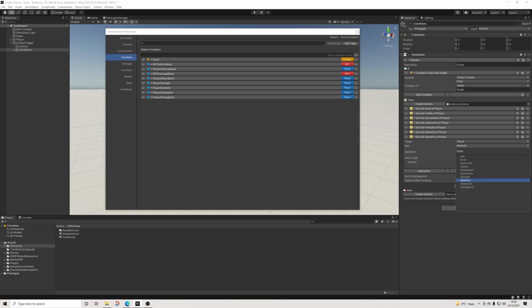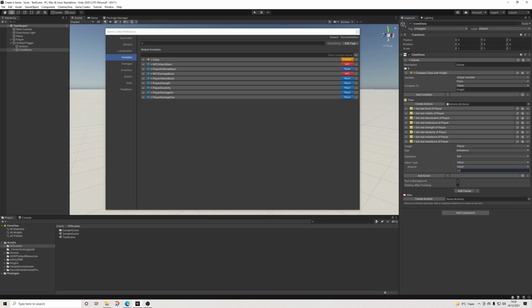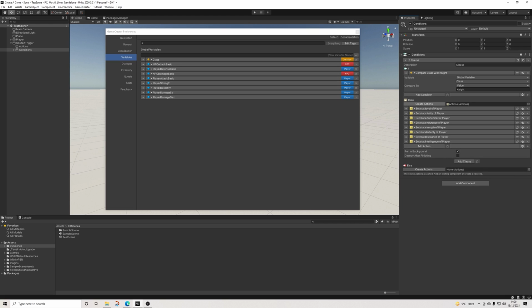Then we'll have resistance, which should be a bit higher given his armor and all of that stuff. So we'll do, I don't know, 30. And we'll do intelligence, we'll set that to 5 as well. And again, these are just random values. You can pick whatever you want. This all comes down to fine tuning anyway at some point. But yeah, that's it.